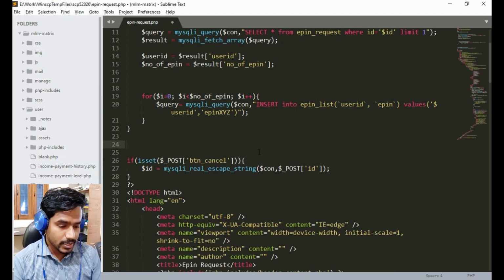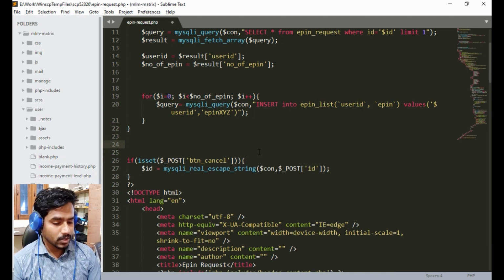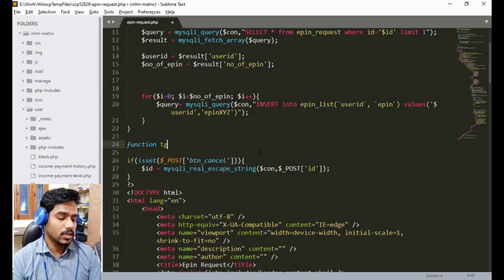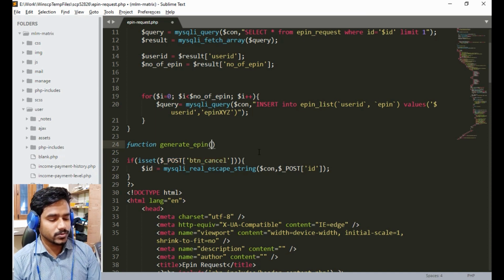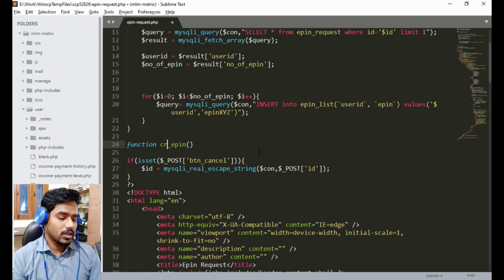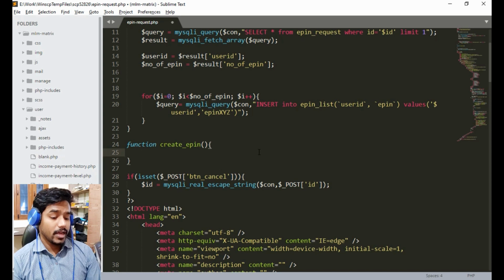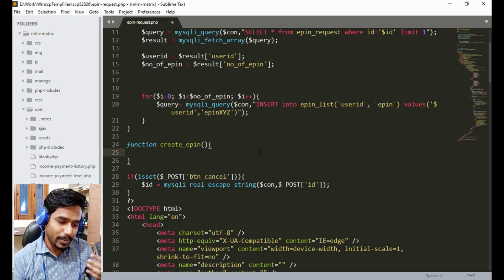Let's see what we can print. Okay, we can create a function, create epin or generate epin. It can be create epin and that's it, and it will create the epin and send it back to us.